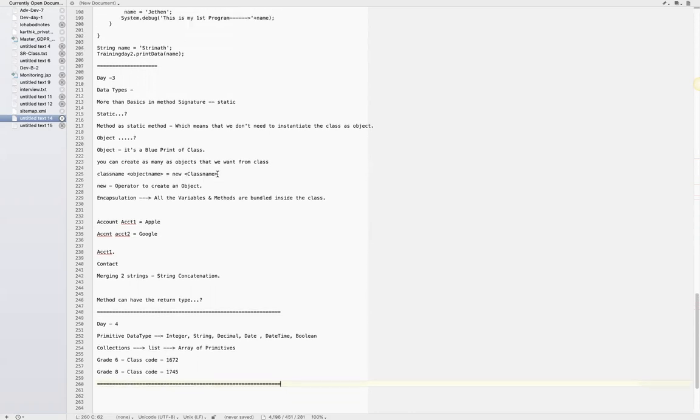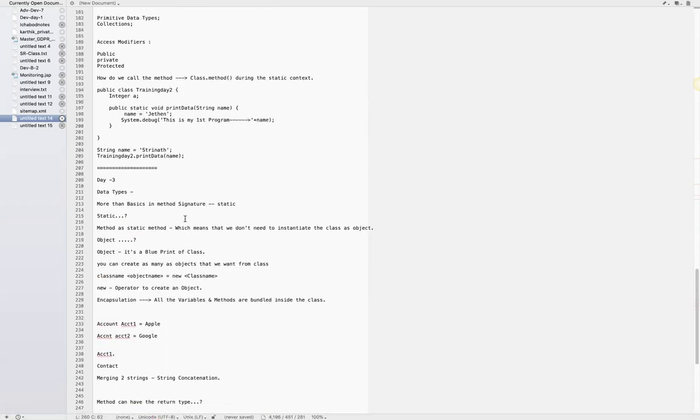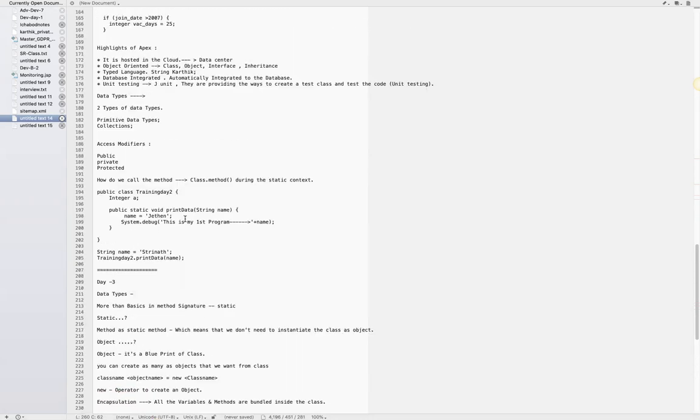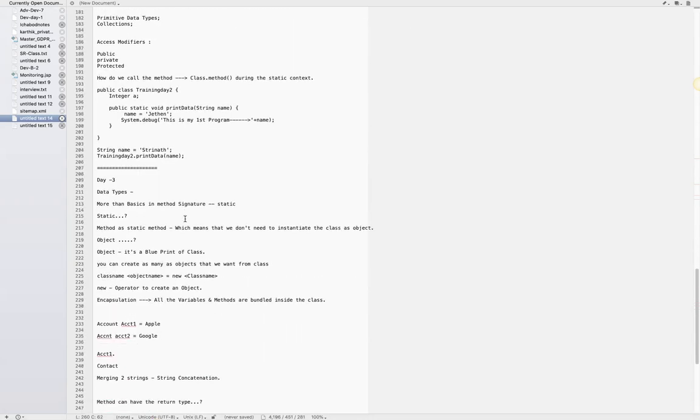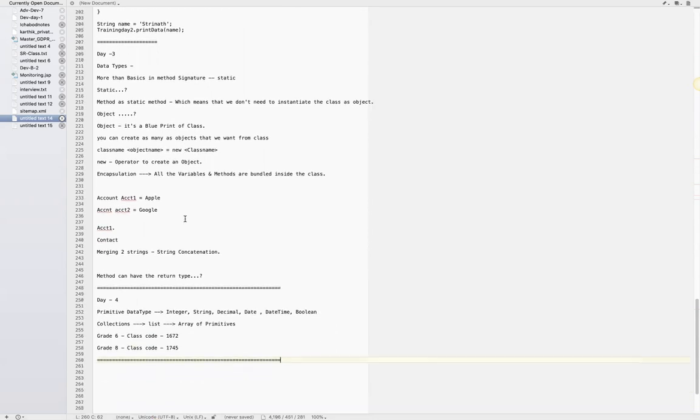And we have seen about the other data types like array objects. Okay, so we have been seeing what the array objects are. We have seen the string class, or an array object can hold any bunch of primitive data types. So that is like a collection. So we have been seeing about the collections. Okay, so similarly we can create collections. A collection is a list. Okay, it's an array of primitive data types.